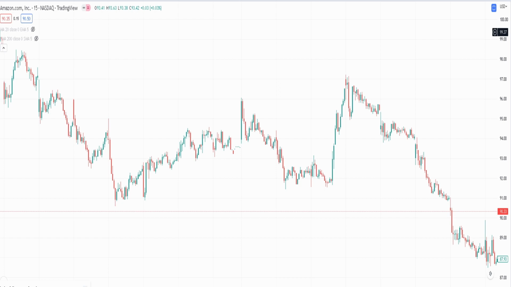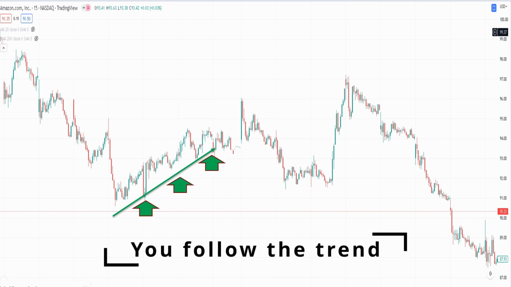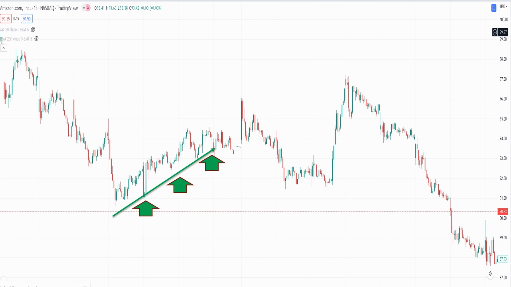If the chart is showing an uptrend, you want to look for buying opportunities because your candles are making a series of higher highs and higher lows. And it is a downtrend when the candles are doing the reverse. So in a downtrend, you'll notice the price makes a series of lower highs and lower lows, right?